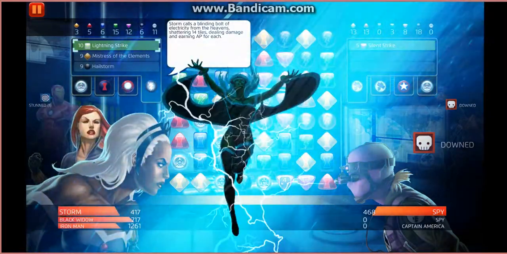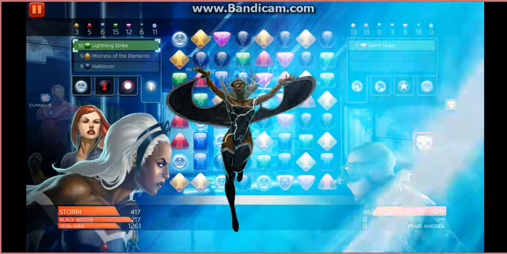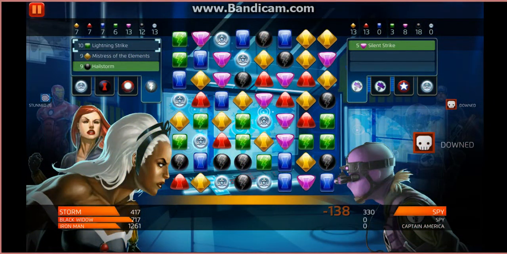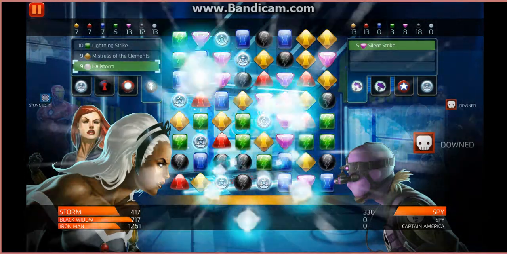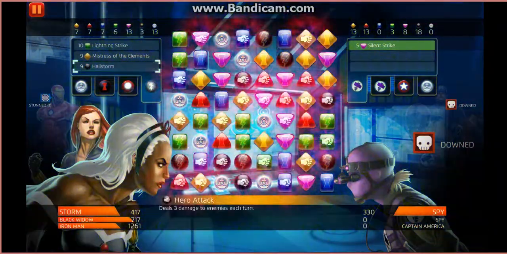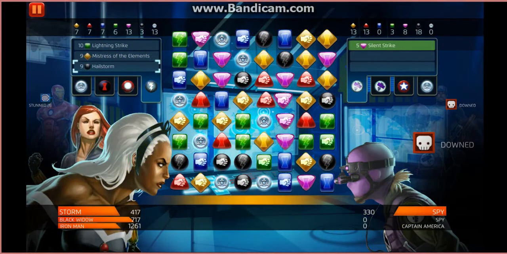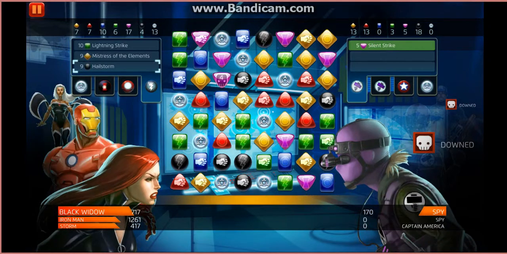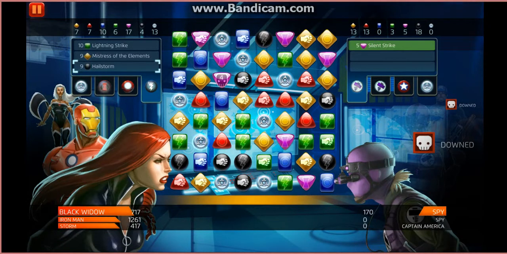Lightning's ready. How much damage is Storm gonna do? Got to take that tile out as well. That's good news. Hailstorm. We're gonna win it anyway, that's for sure. We'll take these four out of the way, so that when they pull it up they've only got an option of four. Oh, we've got to that one.